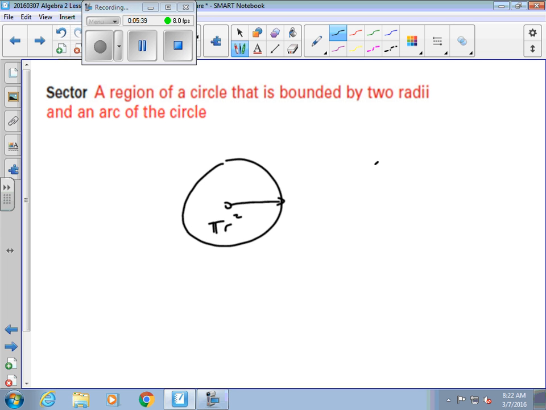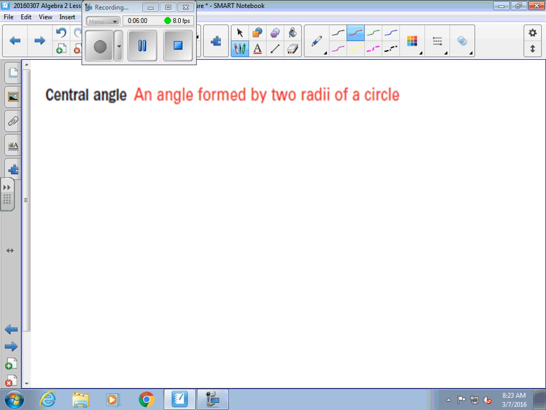A sector is just that one piece of the pie. So if you wanted to just find what the area of that piece of the pie is, or that slice of pizza, think of a sector as a slice of pizza. It won't always be cut perfect. It won't always be 90 degrees. It'll be different degrees, but you can find it the same way, and I'll show you how to do that.